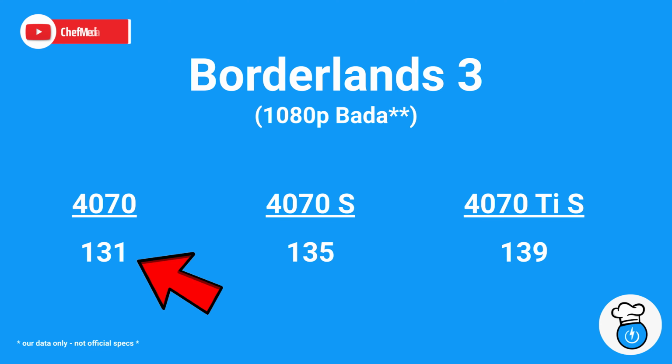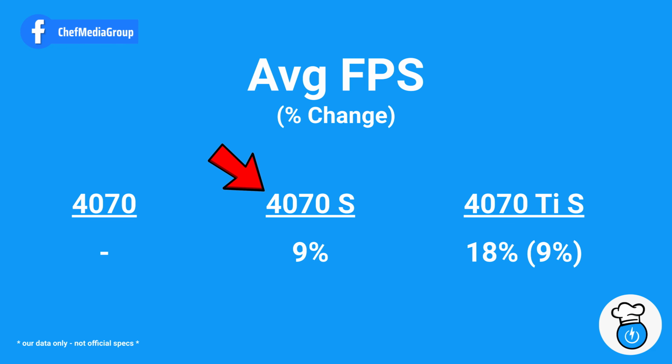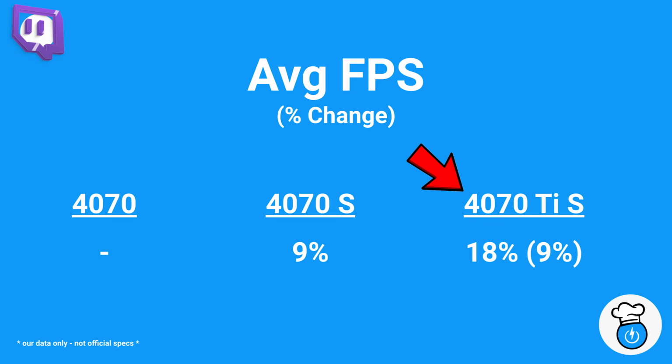But I wanted to quantify that in a better way for us to truly understand, on average, what can you expect? So the 4070 Super, on average, gives us a boost in performance by 9%. On average, you'll see a 9% increase in average FPS. The Ti Super, on the other hand, gives us an 18% increase in performance. All of this is compared to the regular 4070. If we compare the 4070 Super to the Ti Super, we'll see a 9% increase in performance as well.